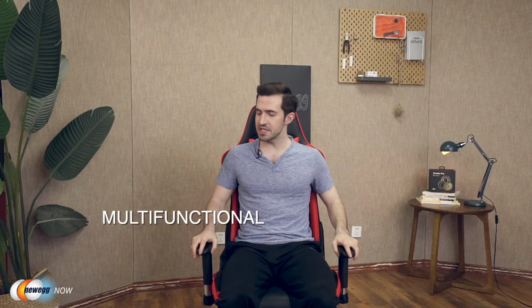Let's talk about specific functionality here. The chair, as you can see, can rock both back and forth. The adjustable backrest means you get all the way from 90 degrees up to 170 degrees. Let me demonstrate. Here we go. Oh, that feels great. Heck, you could take a nap like this or put a projector on the ceiling and play games like that. That is friggin' awesome.